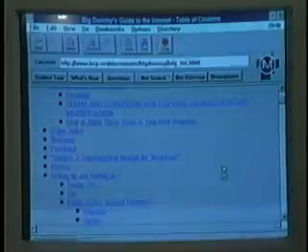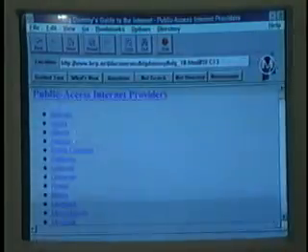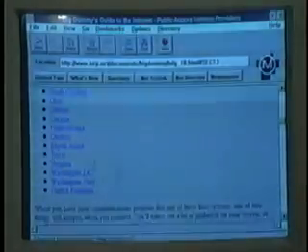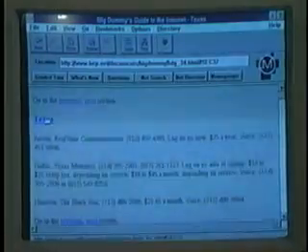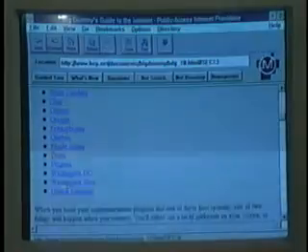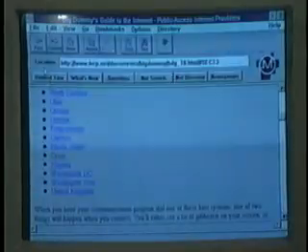You can see public act. Say you're looking for internet providers. It'll break them down by country or state. Let's go to Texas. And this is what's really driving the growth of the internet, is this easy access to information. It's as simple as point and click. And then I can back up if I decide, well, okay, I looked at Texas, now I'm going to be in Louisiana, I want to look at Louisiana, I can scroll back up and click on Louisiana.